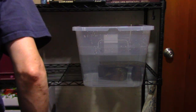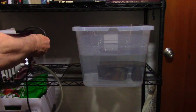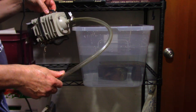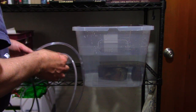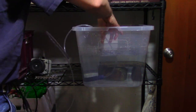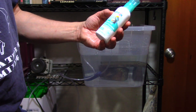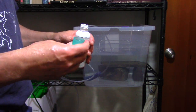Now I'm going to get the water as safe as I possibly can. I've got this big pump and I'm not going to use this when I have the fish because it's more of a commercial pump and it's too loud, but I'm going to drive off as much of the chlorine as I possibly can. I'm also going to use a water conditioner, which will help with the chlorine and the chloramine.